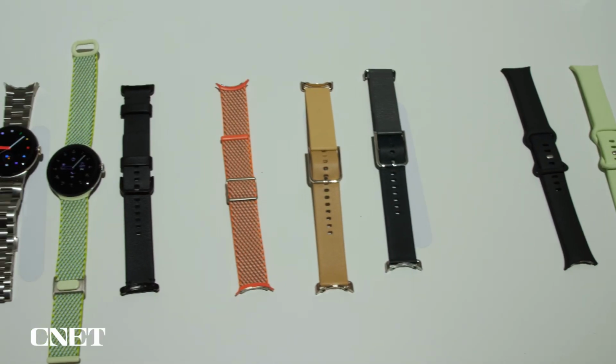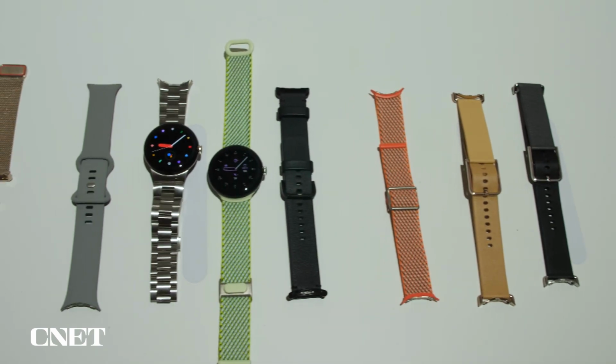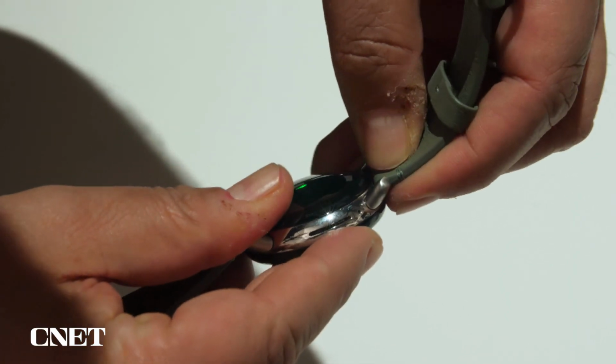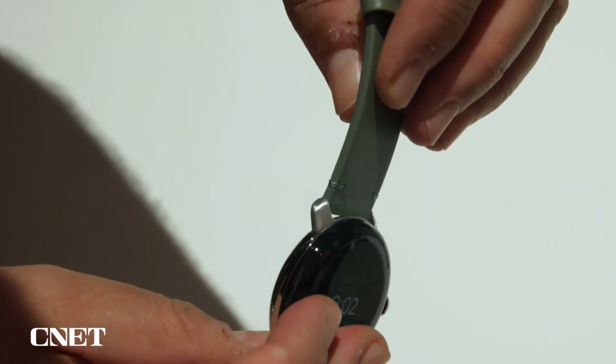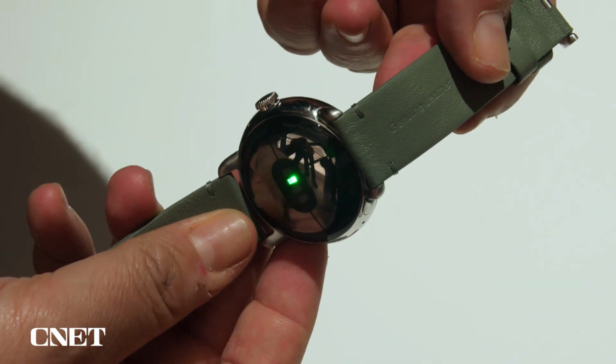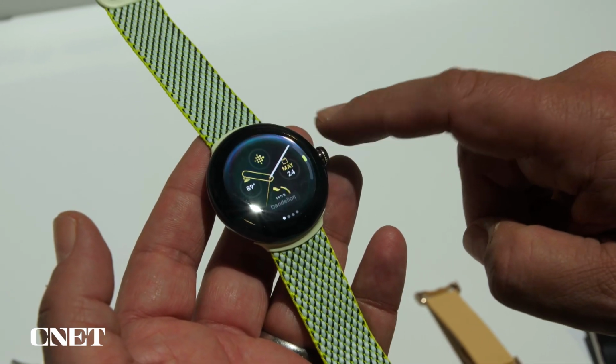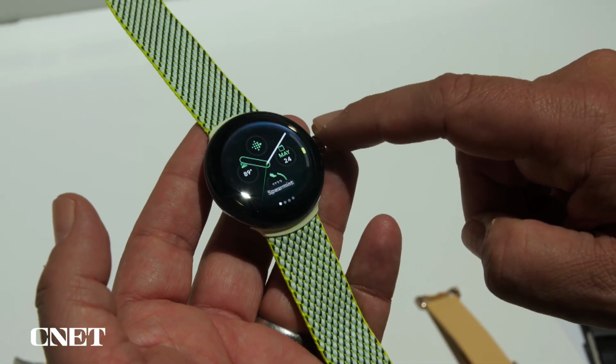The watch straps look really nice, and there are a variety of them. They also attach in a different way. They sort of slide on and click. It's meant to be easier to put on. It took a few moments for me to understand it. There's also a haptic response in the digital crown, which is similar to the Apple Watch. You can feel this clicking movement that's very satisfying.